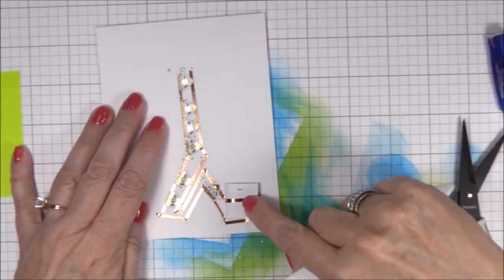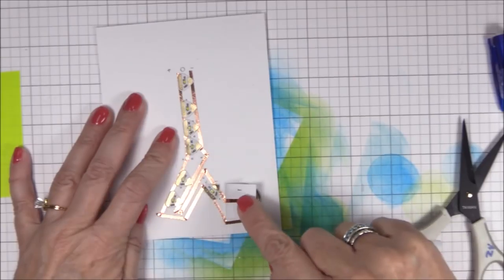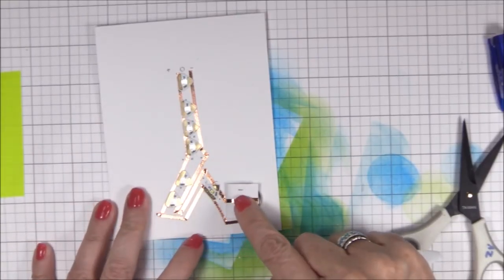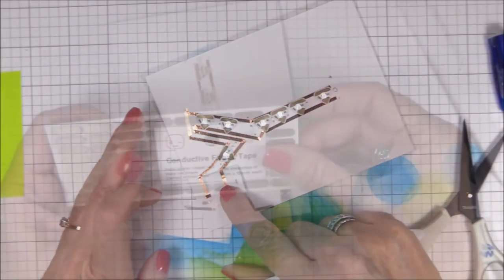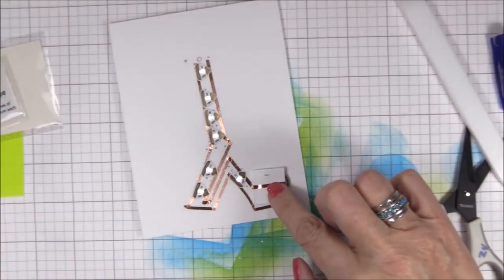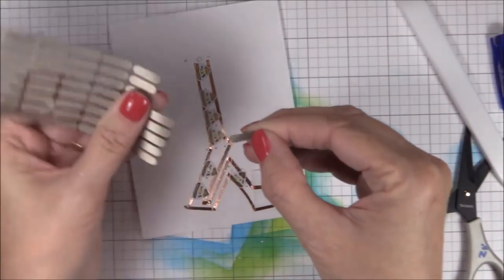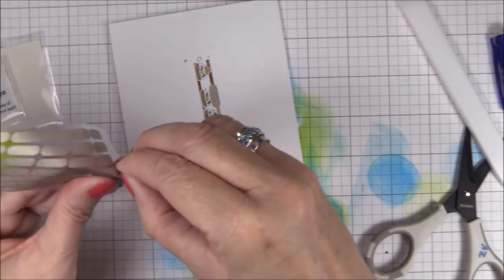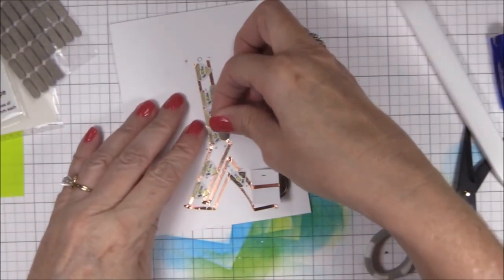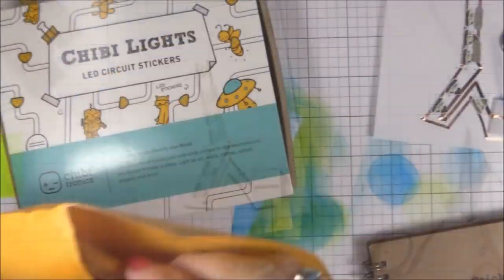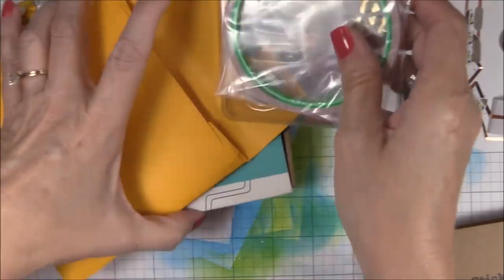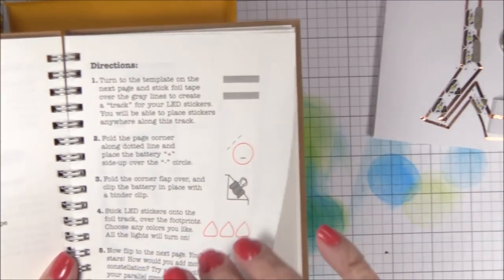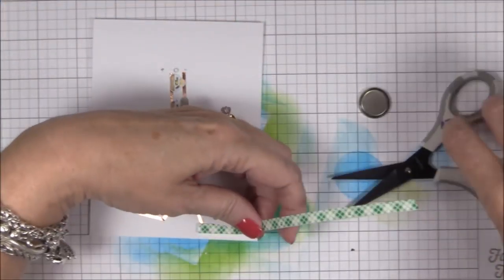You can see that I placed the positive side of the battery onto the positive side of the battery house, and as I lay the negative flap of the battery house onto the negative side of the battery, some of the lights light up, but not all of them, which means I need to do some troubleshooting. Typically if the lights don't light up, it means that the light stickers aren't adhered securely, so I'm using my bone folder to really press down on the metal portions of the light stickers to make sure they're good and stuck, and I test them each time by pressing the negative flap to the battery. If you still can't get those light stickers to light up, I found that placing a piece of fabric conductive tape where the lights connect to the copper path works to assure that your stickers are connecting to the circuit. All of the circuit supplies that I've used on my parallel circuit, with the exception of the fabric conductive tape, can be found inside the ChibiLite starter set. The starter set also includes a booklet of instructions for the different kinds of circuits, including the parallel circuit that I've created here today. All of the supplies can be purchased separately as you run out.